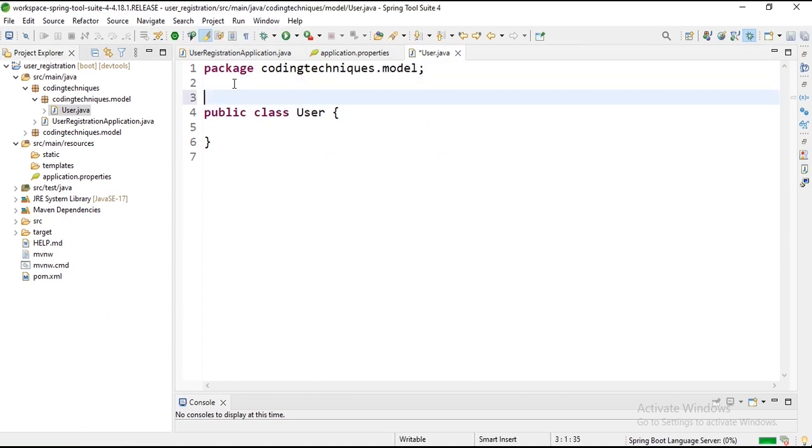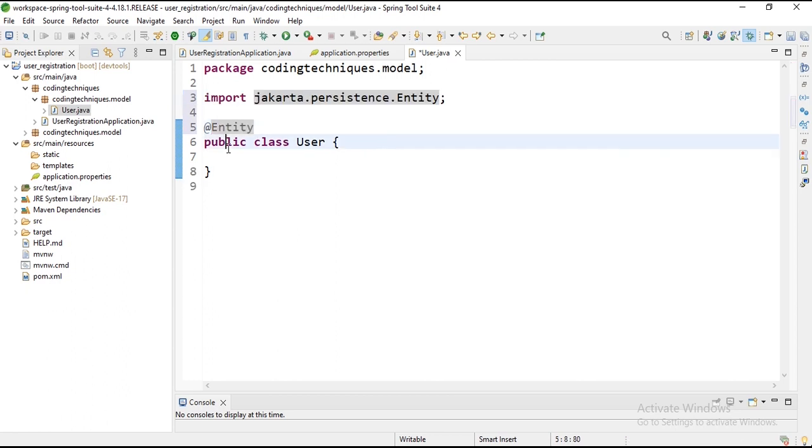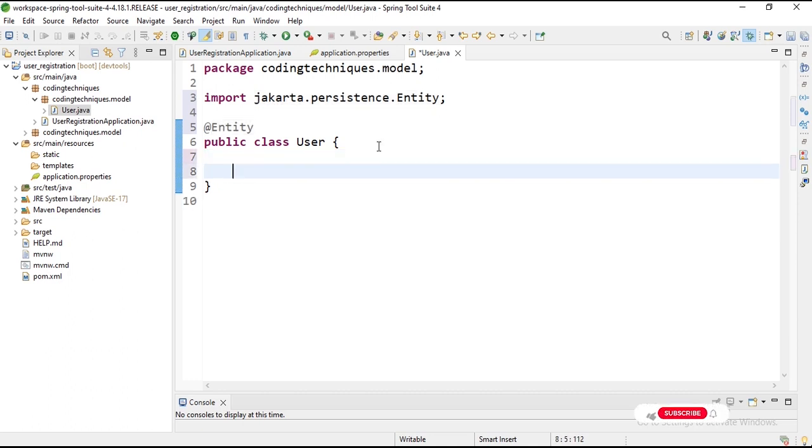The first thing that we will do is annotate this class with @Entity, so that it will be an entity class for the database. So now we will create a field inside this. We need private long id, which is our primary key in the database, and we will annotate it with @Id.